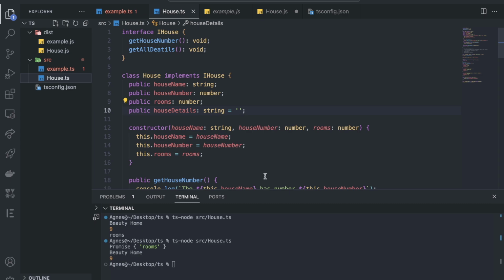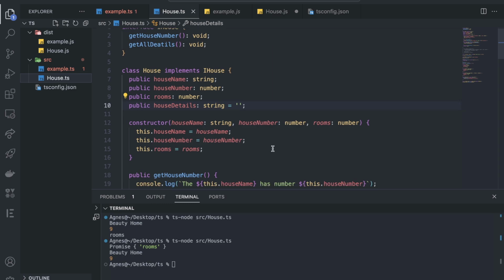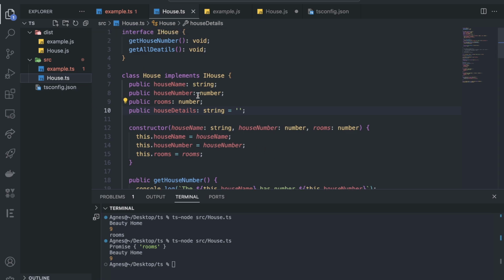Now let's look at what we call modules in TypeScript. Modules are a way to organize our code into smaller, more manageable pieces. So for instance, in this out.ts, we have this IHouse interface. Assuming that we created another folder, let's call it pages. Inside these pages, let's create another folder and call it rooms. Inside this rooms folder, let's now create a file and call it room.ts.